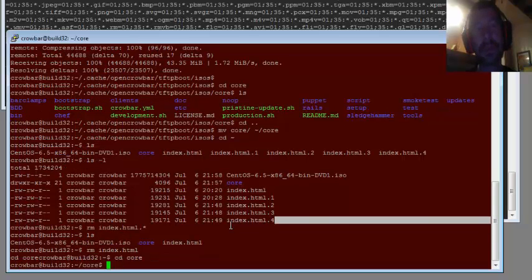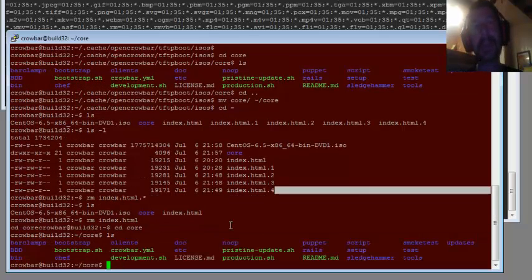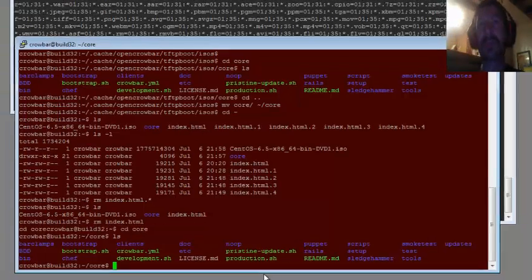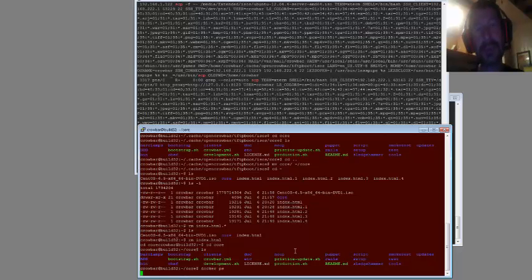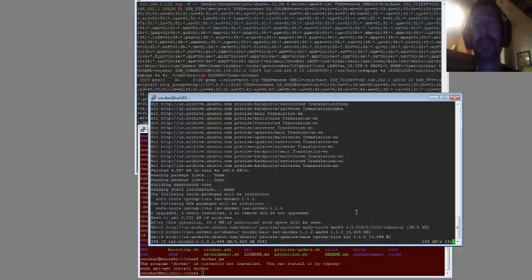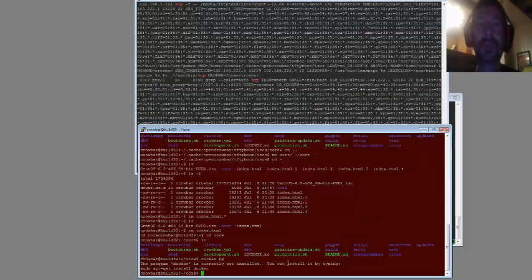So now if I go into the core directory, yay, this is Crowbar. You'll notice that we actually bring in the docs. Everything here is what you want. And if I was just trying to run it directly on the system, and I was running it out of CentOS, I could clone it and run .production, and it would actually set up the scripts and do all those things. We want to actually use the Docker tools, and so we're going to have to get Docker set up first, which is not. And so we've got a little ways to go on both of these things. I'm going to pause, come back when we're ready.